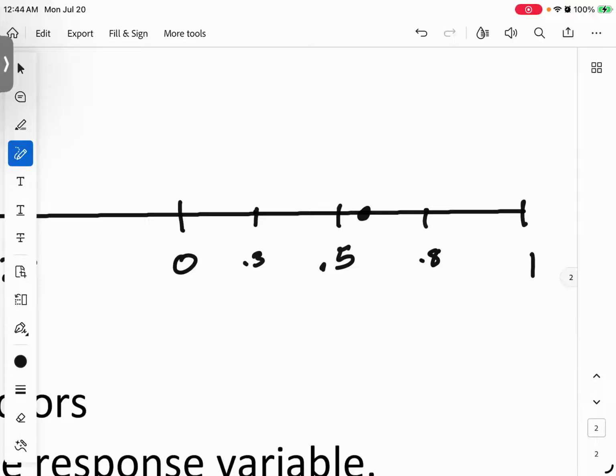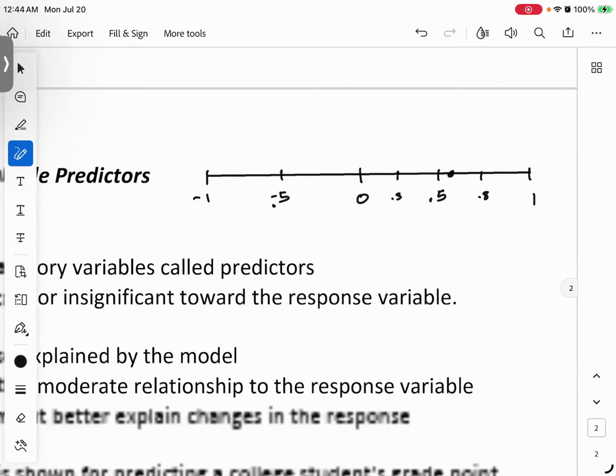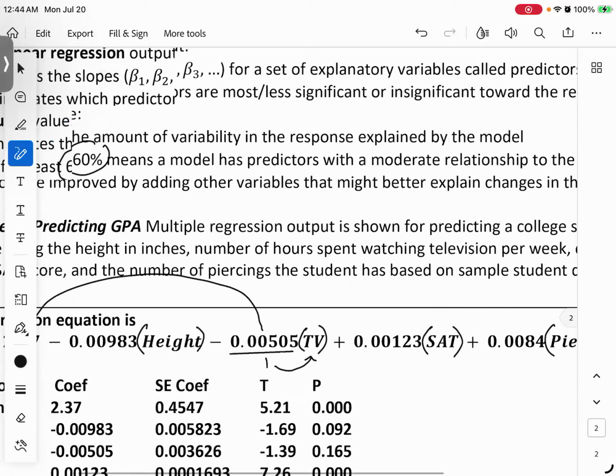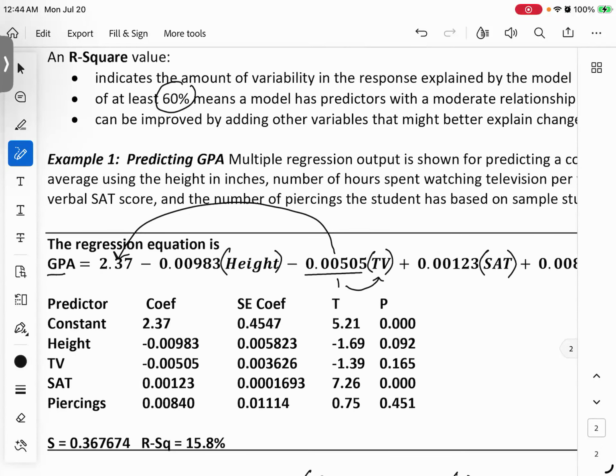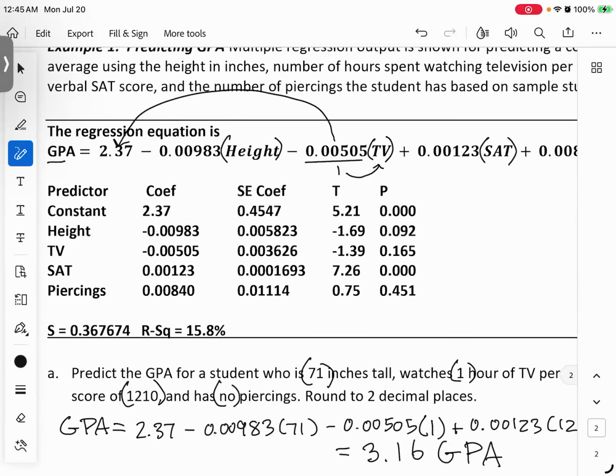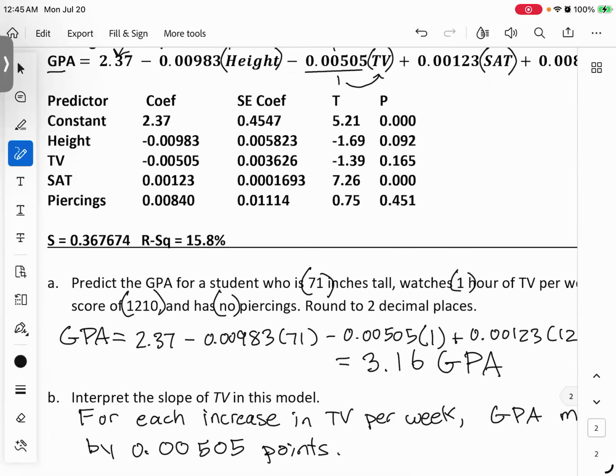So what they're saying is anything that's got a correlation or an R squared of like 0.6 would be pretty good. And I want to match that up with correlation, like 0.5, 0.6. That's moderate, a pretty good strength-wise correlation. And then 0.8, 0.9 is really strong. So 0.6 or 60% is a pretty good strength-wise set of variables that have a pretty good ability to predict or align pretty well with what you're trying to predict.